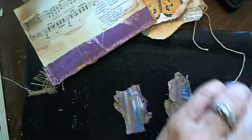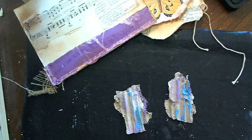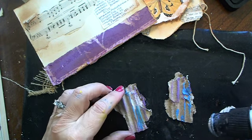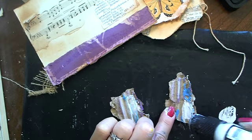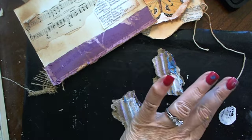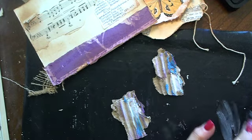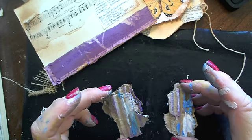I will say I have a small little weakness for white. White does something to artwork. It pops it. So I'm going to add some white. And ooh, yummy! See, just by squeezing that, I got some more painterly look. Okay, so I'm going to set this aside to dry while we do our stamping.